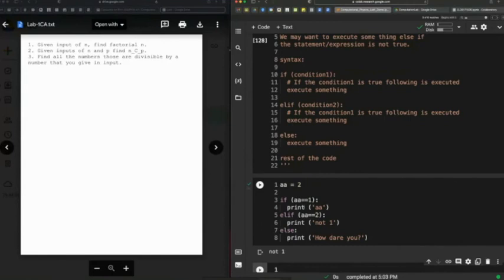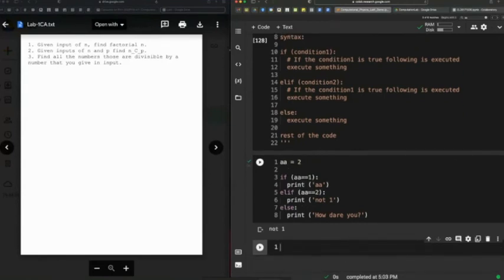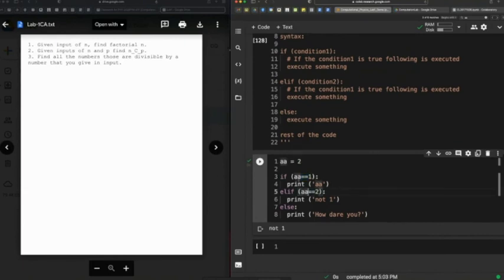Okay. See what has happened. A is set as 2. So it first checked if A equals 1. We have seen that this is to check if the left hand side and the right hand side are the same. So that is not true, so it has not executed this. It has come here and checked if A equals 2, which is right. So now it will execute this, not 1. And once it is executed, it will come out.